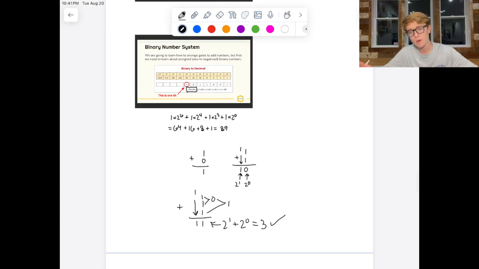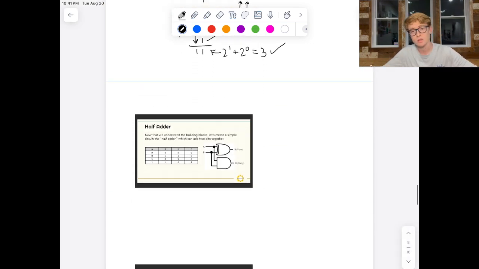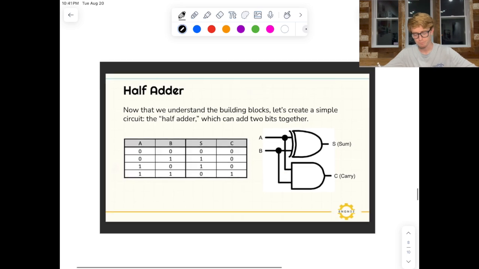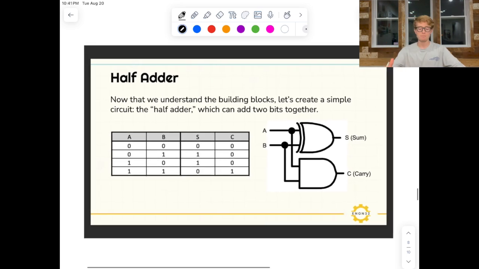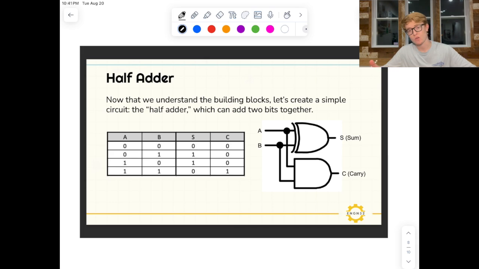Just a quick note on how you add things and how you use the binary number system for unsigned binary numbers. Okay, now that we've gone over that, let's go over some adder circuits. We're going to start simple here and then we'll work our way up to the full adder. So this is the half adder. The half adder basically just adds these 2 bits and it tells me what the sum is and what my carry is. You see that carry like we did just a second ago? This is exactly that. It's just performing that function for us.